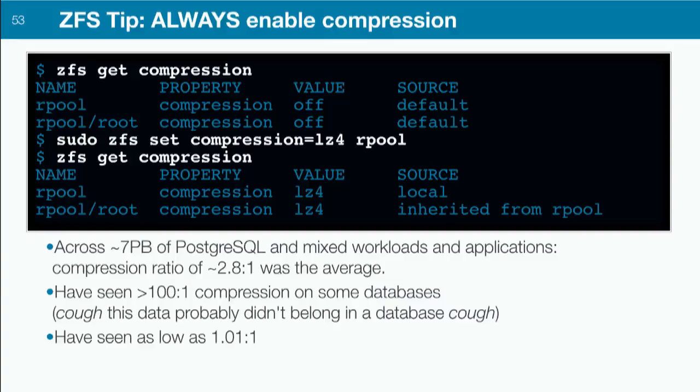Yes, and the reason I do is because LZ4 has a short circuit on its compression, so if it notices that as it's compressing things it's not getting anywhere, it'll short circuit the compression. If you're using LZJB, you do need to manually enable or disable. LZ4 automatically does that for you. Zstandard, whenever that shows up, would automatically do this for you as well.